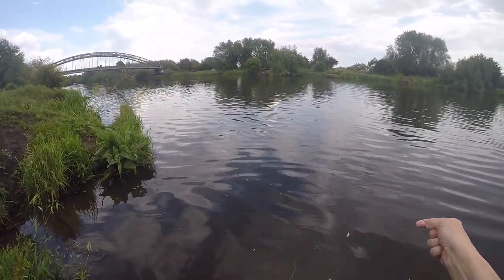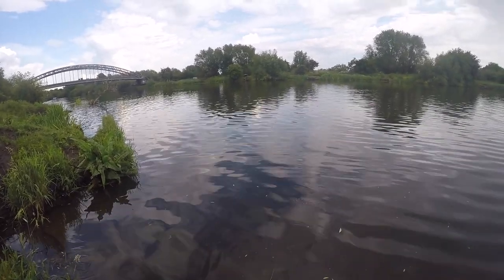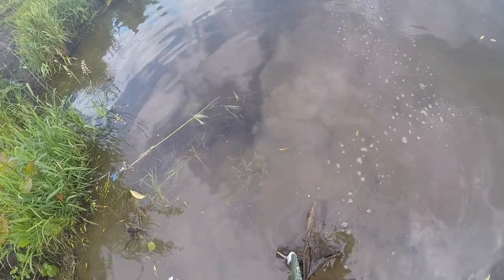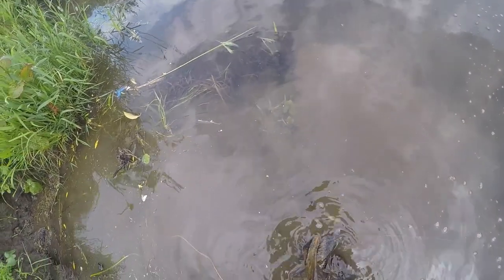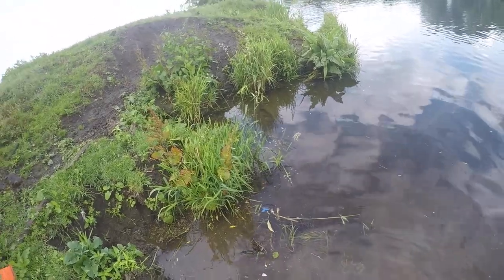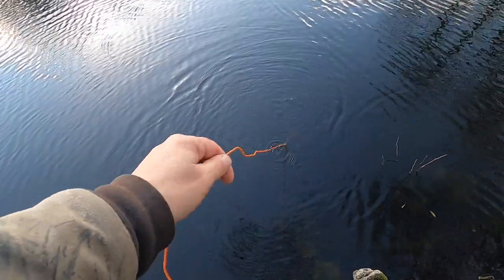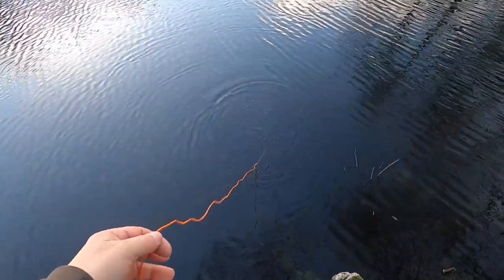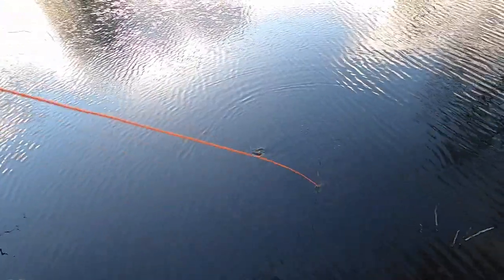Jiggle and jiggle and jiggle until you snag a hook, which I have done. There we go. Didn't actually snag a hook, actually snagged the snap on the end of the lure. Yeah, carry a bag. They're nothing until they're in water, and they're about 20 ton. Come on. There we go. Oh, yes.